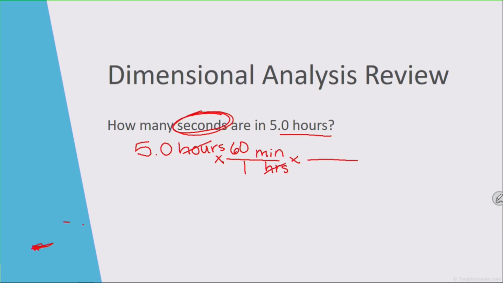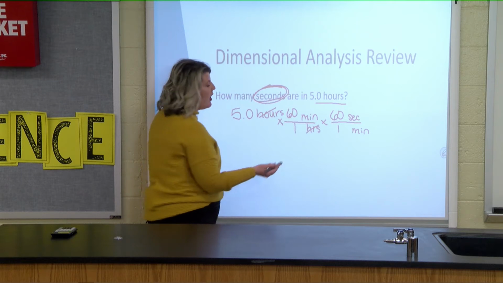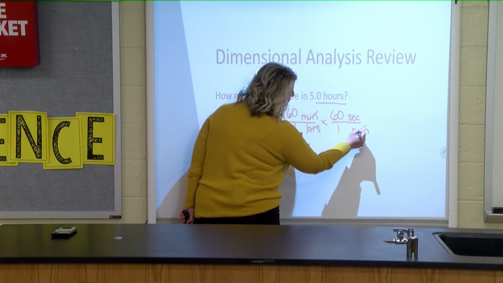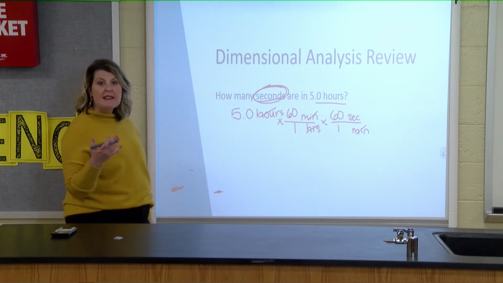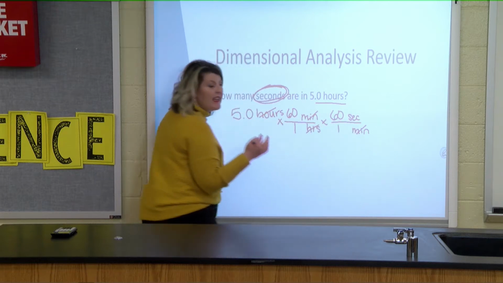We're going to take the unit that's at the top, which is minutes, and we're going to put it on the bottom to cancel out because we don't want minutes. And in order for something to cancel out, you have to put it on the top and the bottom. Well, my end game is to get to seconds. So what do I need to do? I need to find some sort of conversion between minutes and seconds. And hopefully you know that one. You know that 1 minute is 60 seconds. So what we do now is cross out units. We cross out minutes on the top and minutes on the bottom. And you see if you're left with what you wanted. I wanted seconds. And if I look here, I see that's what I'm left with.